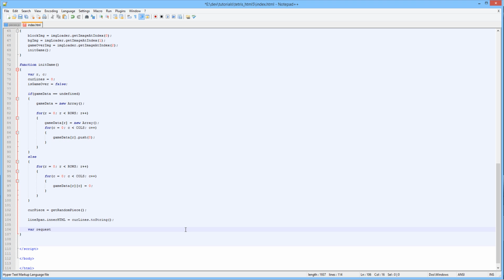Now we need to get the requestAnimationFrame function. So I'm just going to do it like this. It's probably kind of a quick hack, but it's good enough for here.